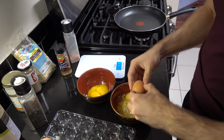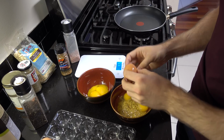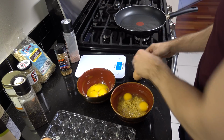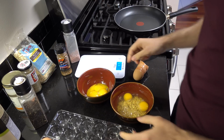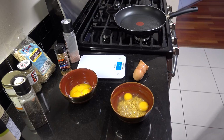So yeah, I'm basically doing 6 eggs in total, just to find the right combination. You can probably do it with fewer eggs, but what really happens if you don't put enough eggs is that it becomes really hard to mix, and that's a problem. And right now I think I found the magic combination.